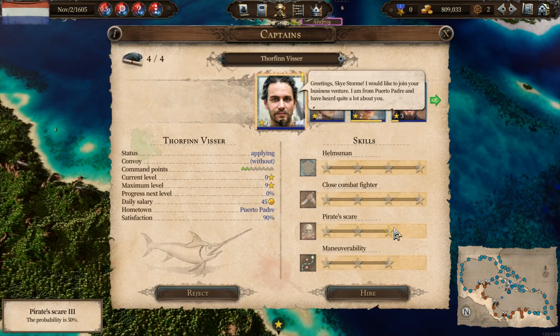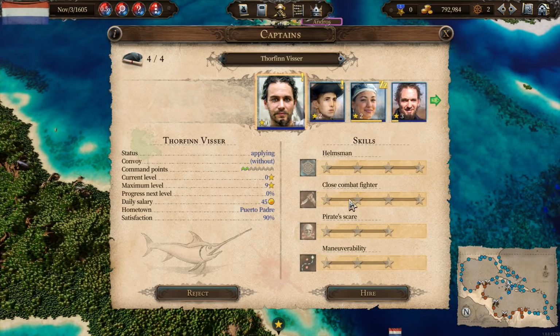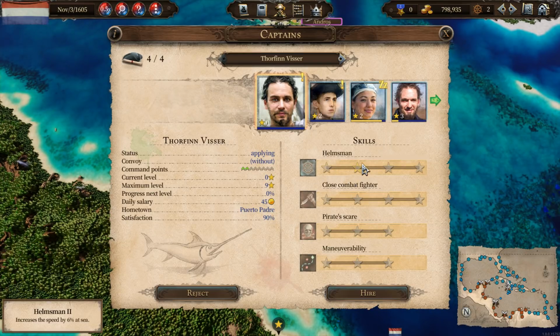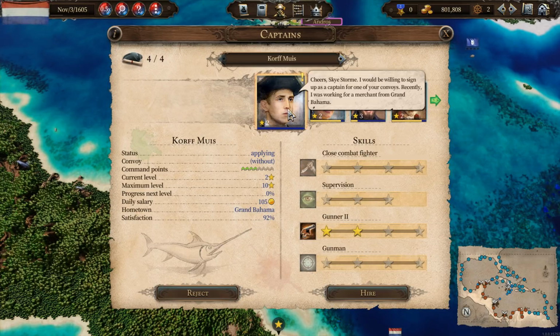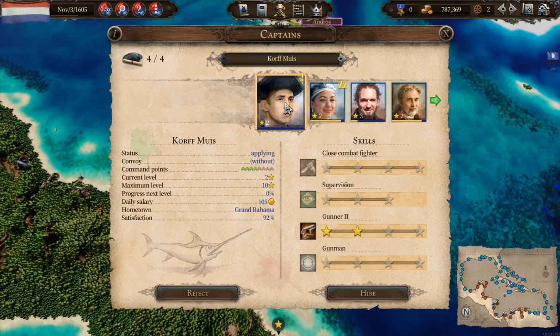We've got a couple of captains. Let's have a look at you. He's got no skills. Maximum of 9. Helmsman. Close combat fighter. No, you're out. Don't like you. Now you. He's got 2 points in gunnery. Oh, he's got gunner. He's got gunman and close combat. And he repairs faster afterwards. We're getting you. The only problem is that I can't hire you at the moment because I haven't got any spare slots.